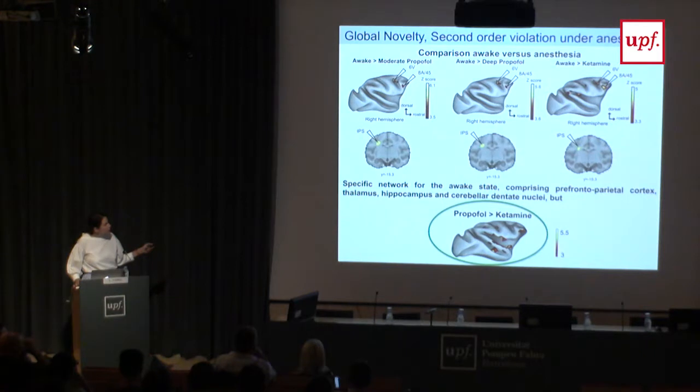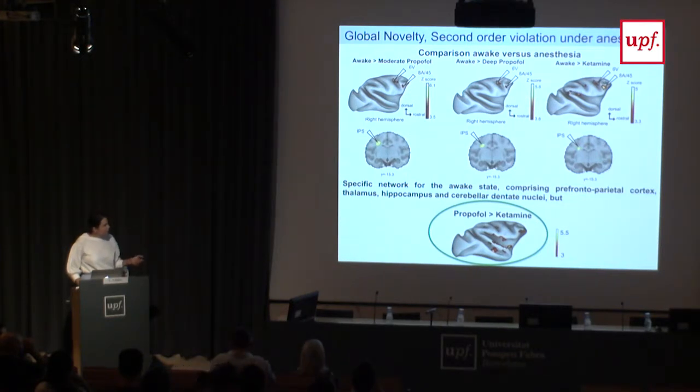The prefrontal regions were more strongly activated, but some other prefrontal regions were activated under anesthesia. But what was really consistent across all the data is the IPS, the intraparietal sulcus of the parietal cortex of the monkey, which was much more strongly activated in the wake state. And when you look at all the fMRI data, even if you plot the data in the parietal cortex, you never had a global effect in the parietal cortex of the monkey, whatever the anesthetic used, also for propofol, even if propofol could produce activations in the prefrontal cortex.